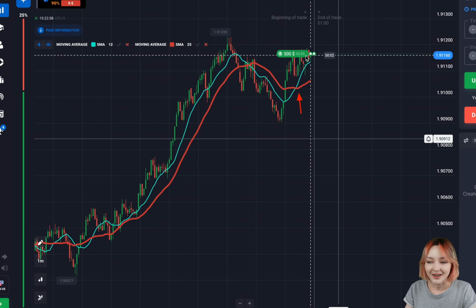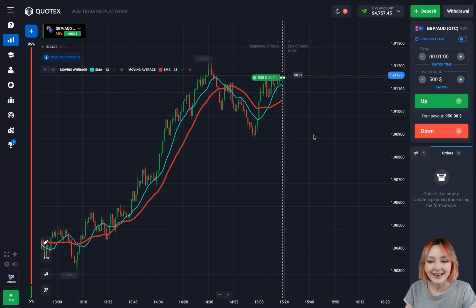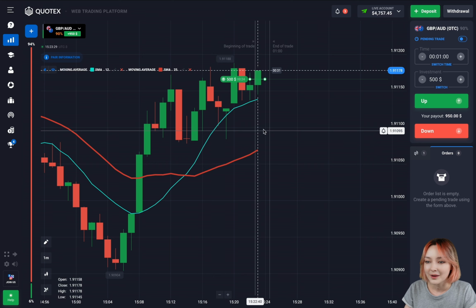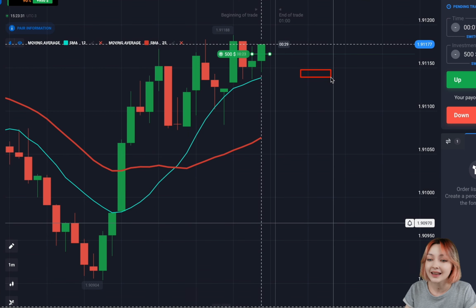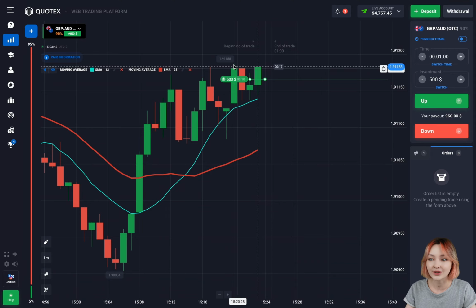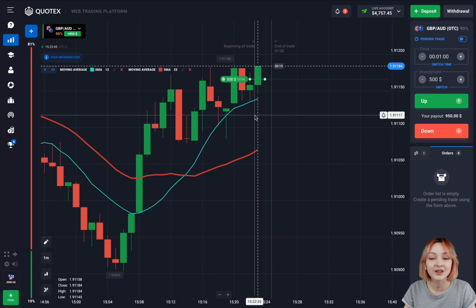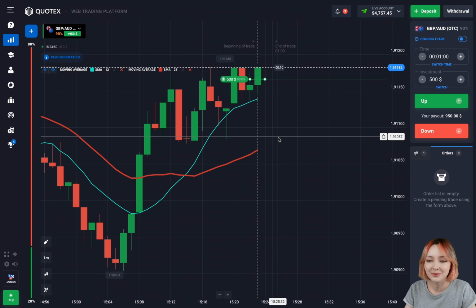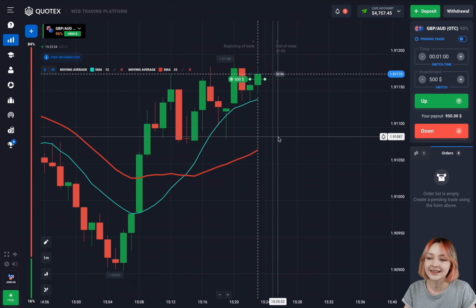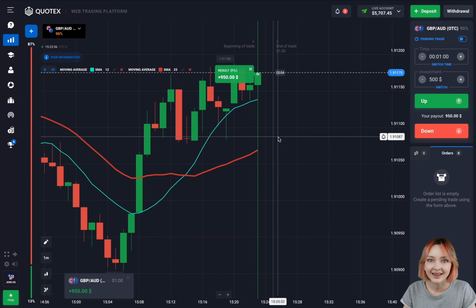We've got another fresh intersection. The price is currently testing the blue line. We can see this fascinating pattern. It's a candle pattern called a hammer, which is a candle with a tiny body and a long downward shadow. This indicates a buyer force is present, so there's some interest in pushing the market towards the rising tendency. That's exactly why this fabulous green candle appeared right after the pattern. So our deal is now decently closing in profit.